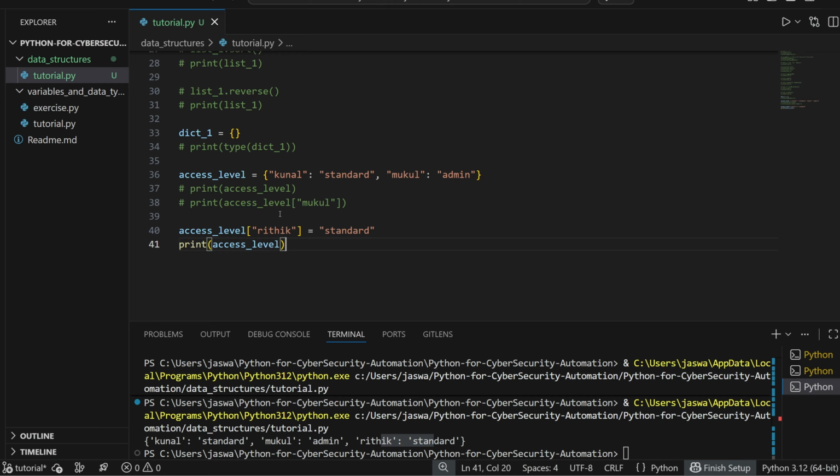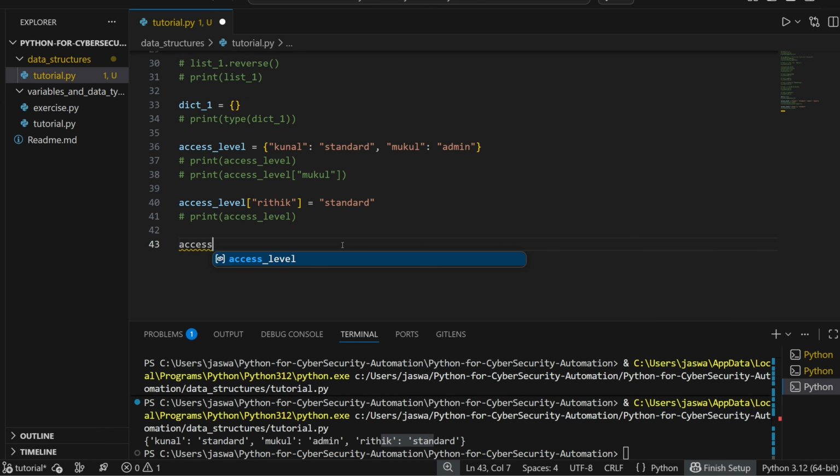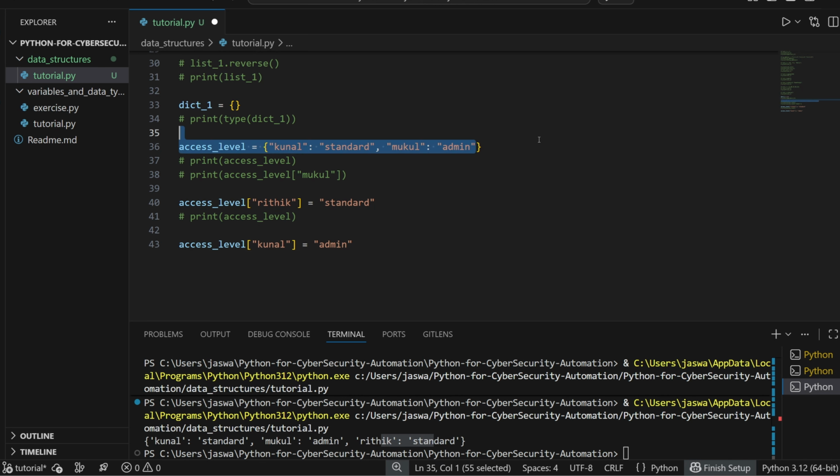The next concept we are going to talk about is that the keys inside a dictionary always stay unique. So if I try to assign something like this, instead of appending one value at the end with this key and this value, since this key already exists inside this dictionary, it will modify the existing value and make it the new value.